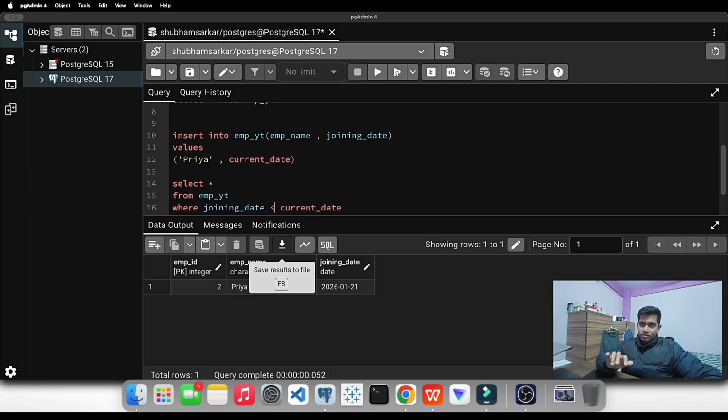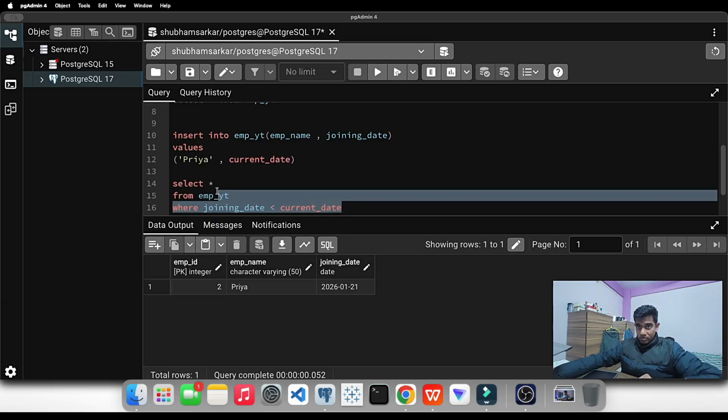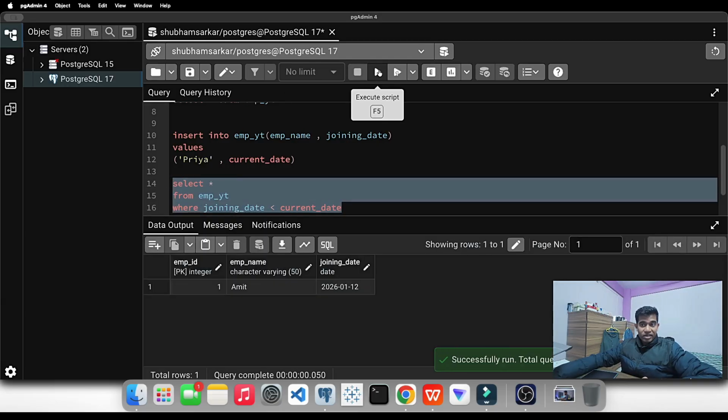What if I say whose joining date is less than current date? When I execute it, what did I receive? I received Amit, the employee who joined on 12th of January 2026, which is obviously less than the current date.